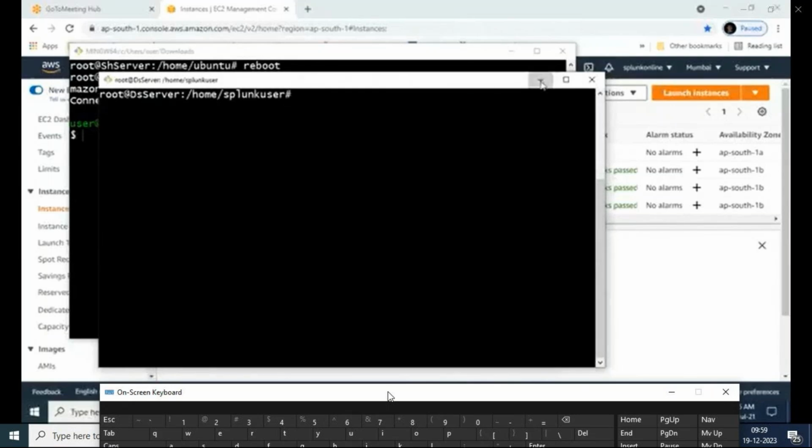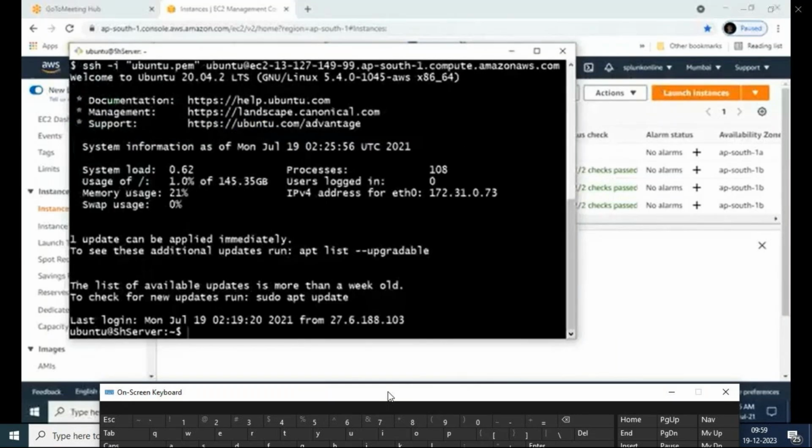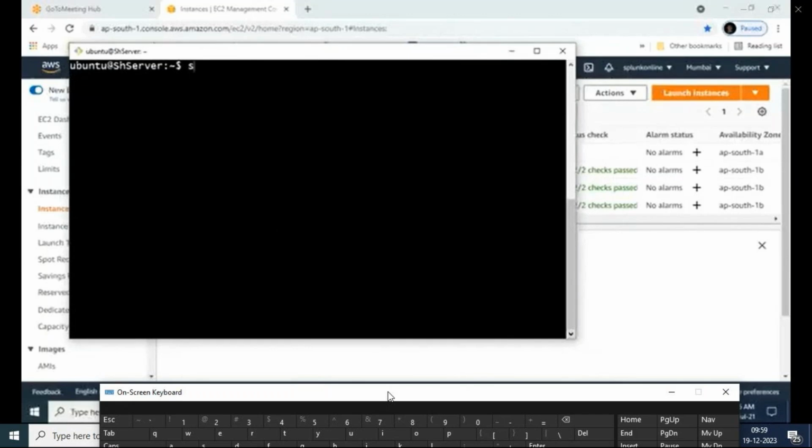After adding the user, you will unzip the file with the command tar -xvz, and then accept the license.